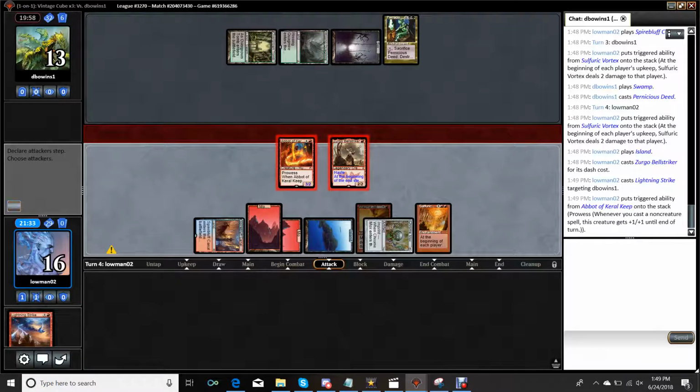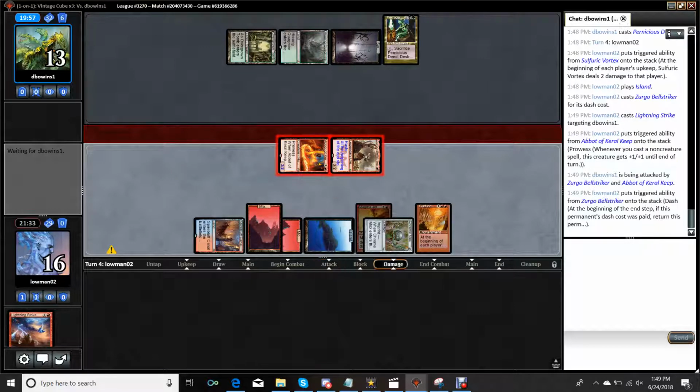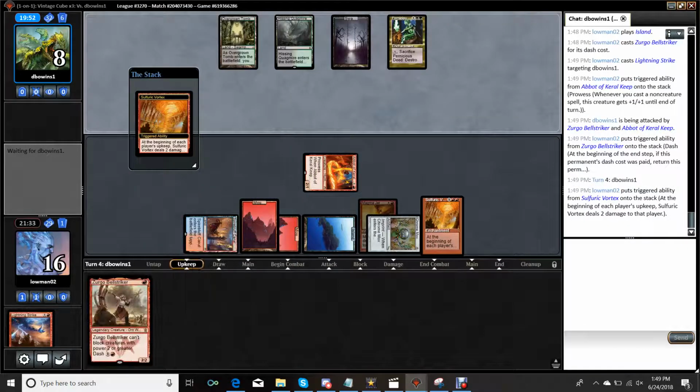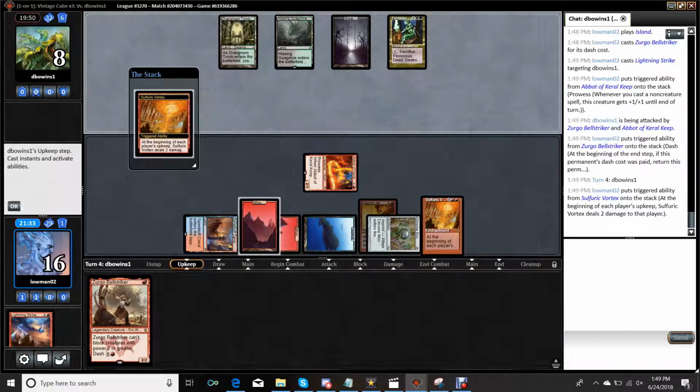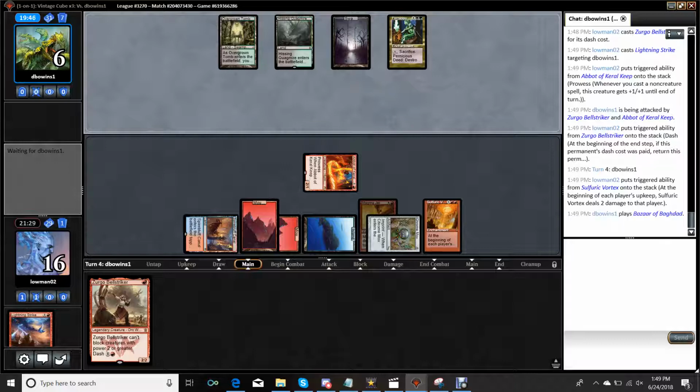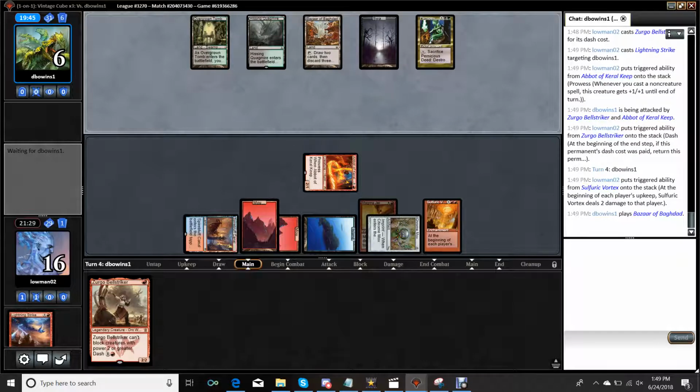And slay for 5. Put him down to 6. Pernde also does take up a turn of their mana, which is not bad for us. It gives us another draw step, essentially, because they're not going to really want to tap out here. Alright, Bazaar.